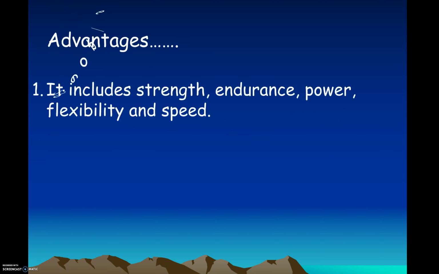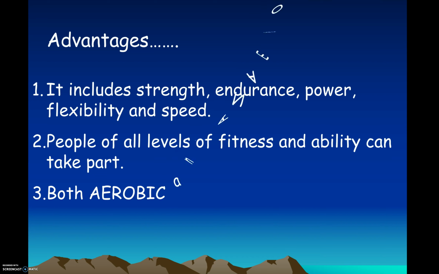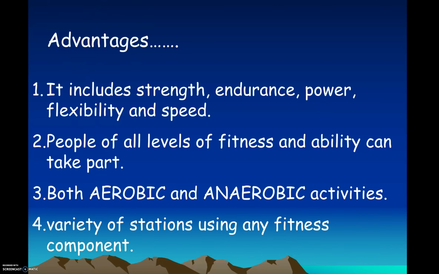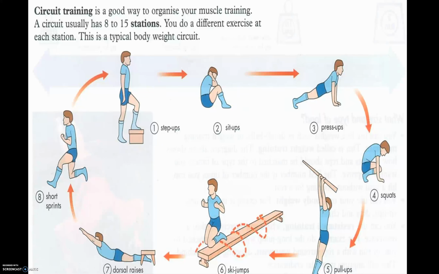So the advantages are, it includes strength, endurance, power, flexibility and speed. And again, it's a good way to introduce people of all levels of fitness to training, and we can look at both anaerobic and aerobic activities like I mentioned before. Really, we can tailor it to anyone's needs. With circuit training, we can use a variety of stations and we can target any fitness component.